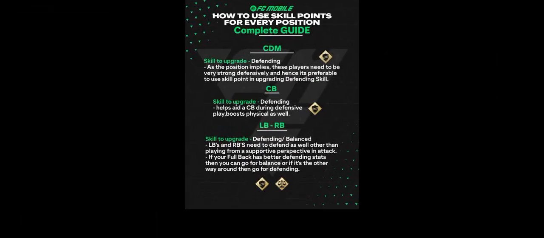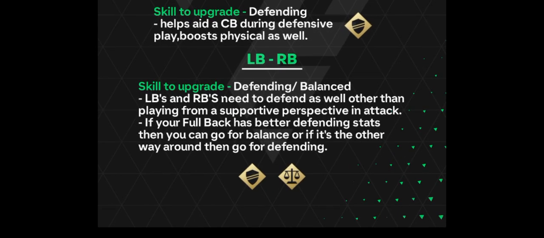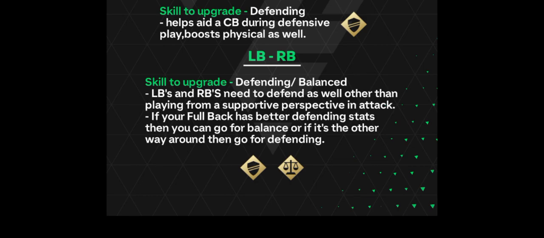So then now coming to the right backs and left backs. It depends on which type of full back you have. For example, if you have a full back that is like a center back in a way, let me take Jules Koundé for example. I used to have his right back card. If you have a card like that, you have to use all the skill points on balance. Never use your skill points on passing for a right back or a left back. It's actually very pointless. So you have to use everything on balance.